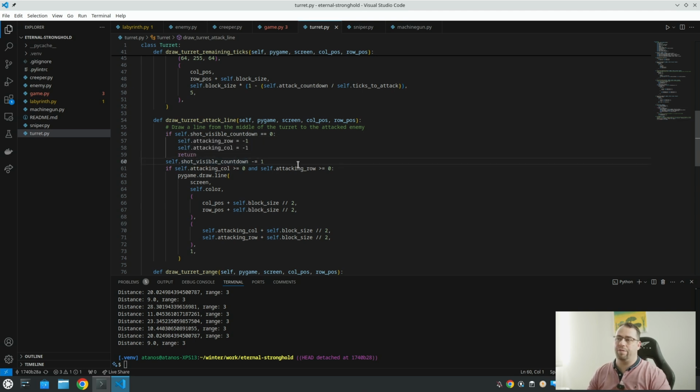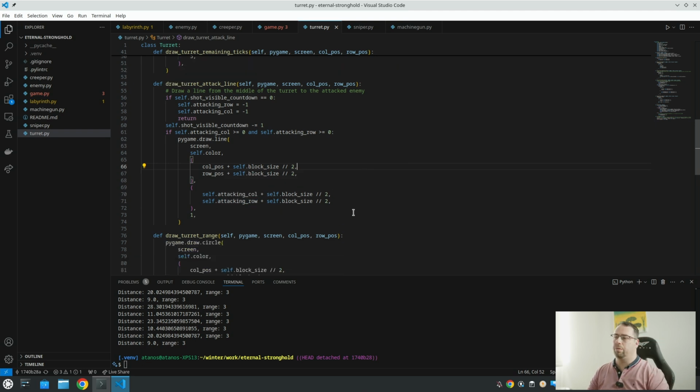If we do have a countdown to happen, so we are still making the line visible, then we obviously decrease the countdown, check to make sure that we do have an actual target, and then draw the line from the middle of the turret to the middle of the attacked enemy, okay? So it's always from middle to middle.